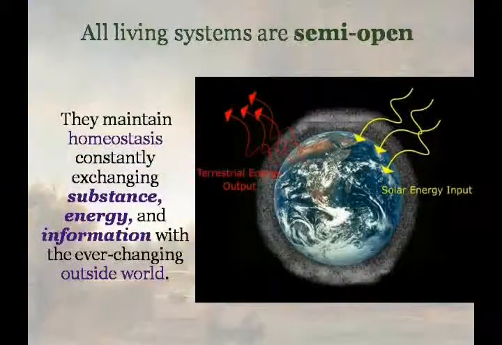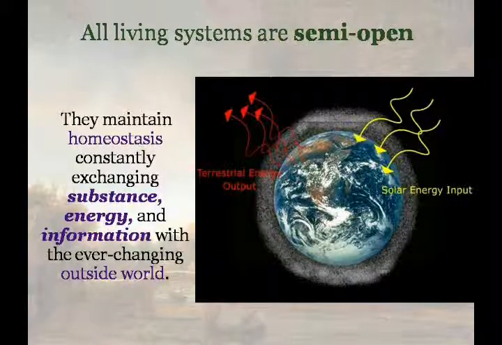So the topic we call health, disease, and adaptation. We already know that we are all semi-open systems that keep the constancy of internal environment. Remember that funny slide about homeostasis with the smiling broccoli? So we all keep the constancy of internal environment in the ever-changing outside world and exchange energy, information, and substance with that world. We already know that.